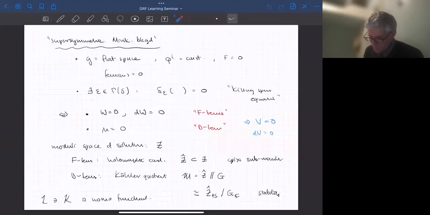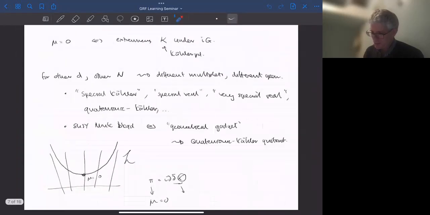In fact, you can think of the Kähler potential on this space as playing the role of the norm functional for the stability. So you can also think of the zeros of the superpotential as the points that extremize the Kähler potential under the imaginary gauge transformations. So that was one way the geometry appeared.